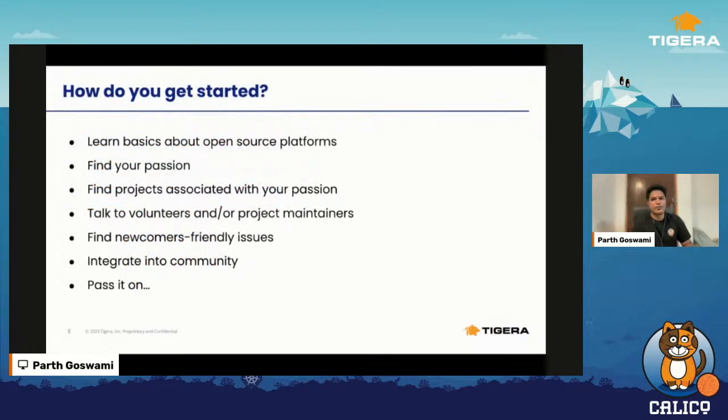All right. So how do you get started with contributing to open source? First, learn the basics of the open source platform. GitHub is the perfect place for you to start. You don't have to know each and everything about Git to start. Just know the real basics: what is a PR, what is a repository, how to create a repository, how to clone a repository to your terminal, how to create some content, and how to push that content from your local repo to the remote repo. So just learn some basic stuff.